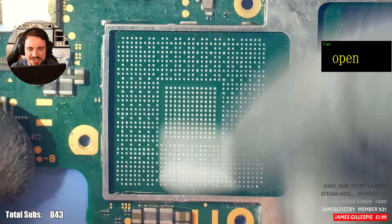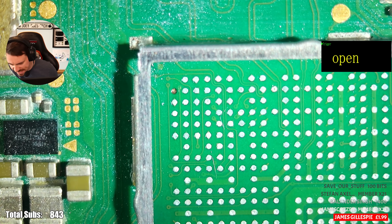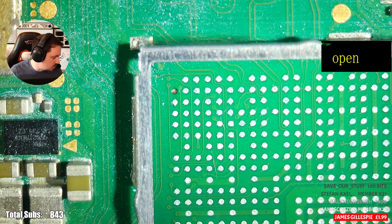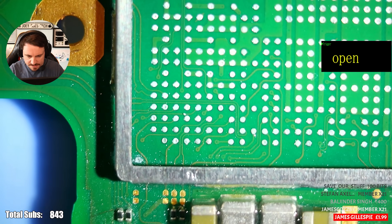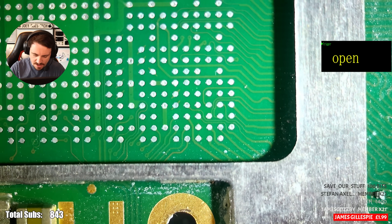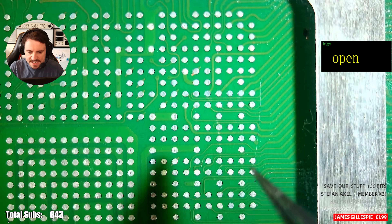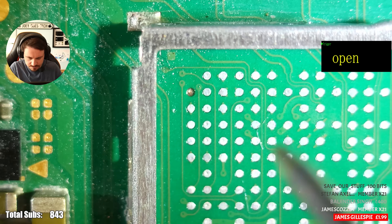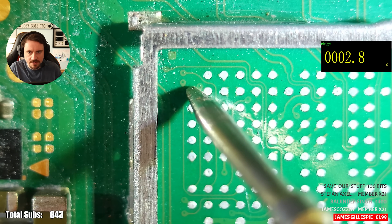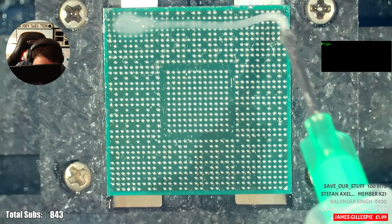Good practice when I do calls. Is that a missing pad top left? See that — could have been a weak one. What do I mean by no connect? A pad that doesn't connect to anywhere on the board. Let's check around here and make sure we're all good elsewhere. Usually in my experience, where we see stuff go wrong is down here — and these all look okay. I genuinely believe it's just because the board is a little bit bent. It's ground — two ohms. Board is hot as well, by the way. Cool — I can write that off. Coming in with some flux now.